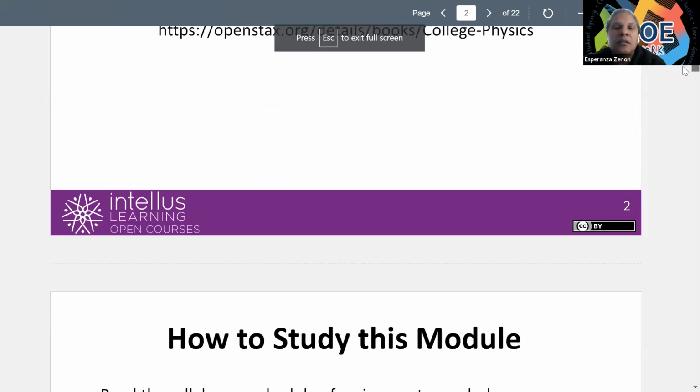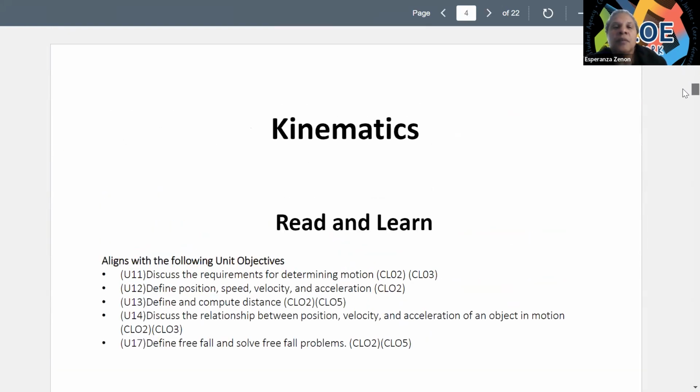Okay. So if you see here the objectives listed, instead of saying 1D motion, you see the word kinematics. So that's a very special kind of word that we use in physics, and it means motion, but more specifically, it means motion without respect to cause. In other words, pure motion. We just want to be able to describe quantitatively a moving object, and we don't care what made the object move.